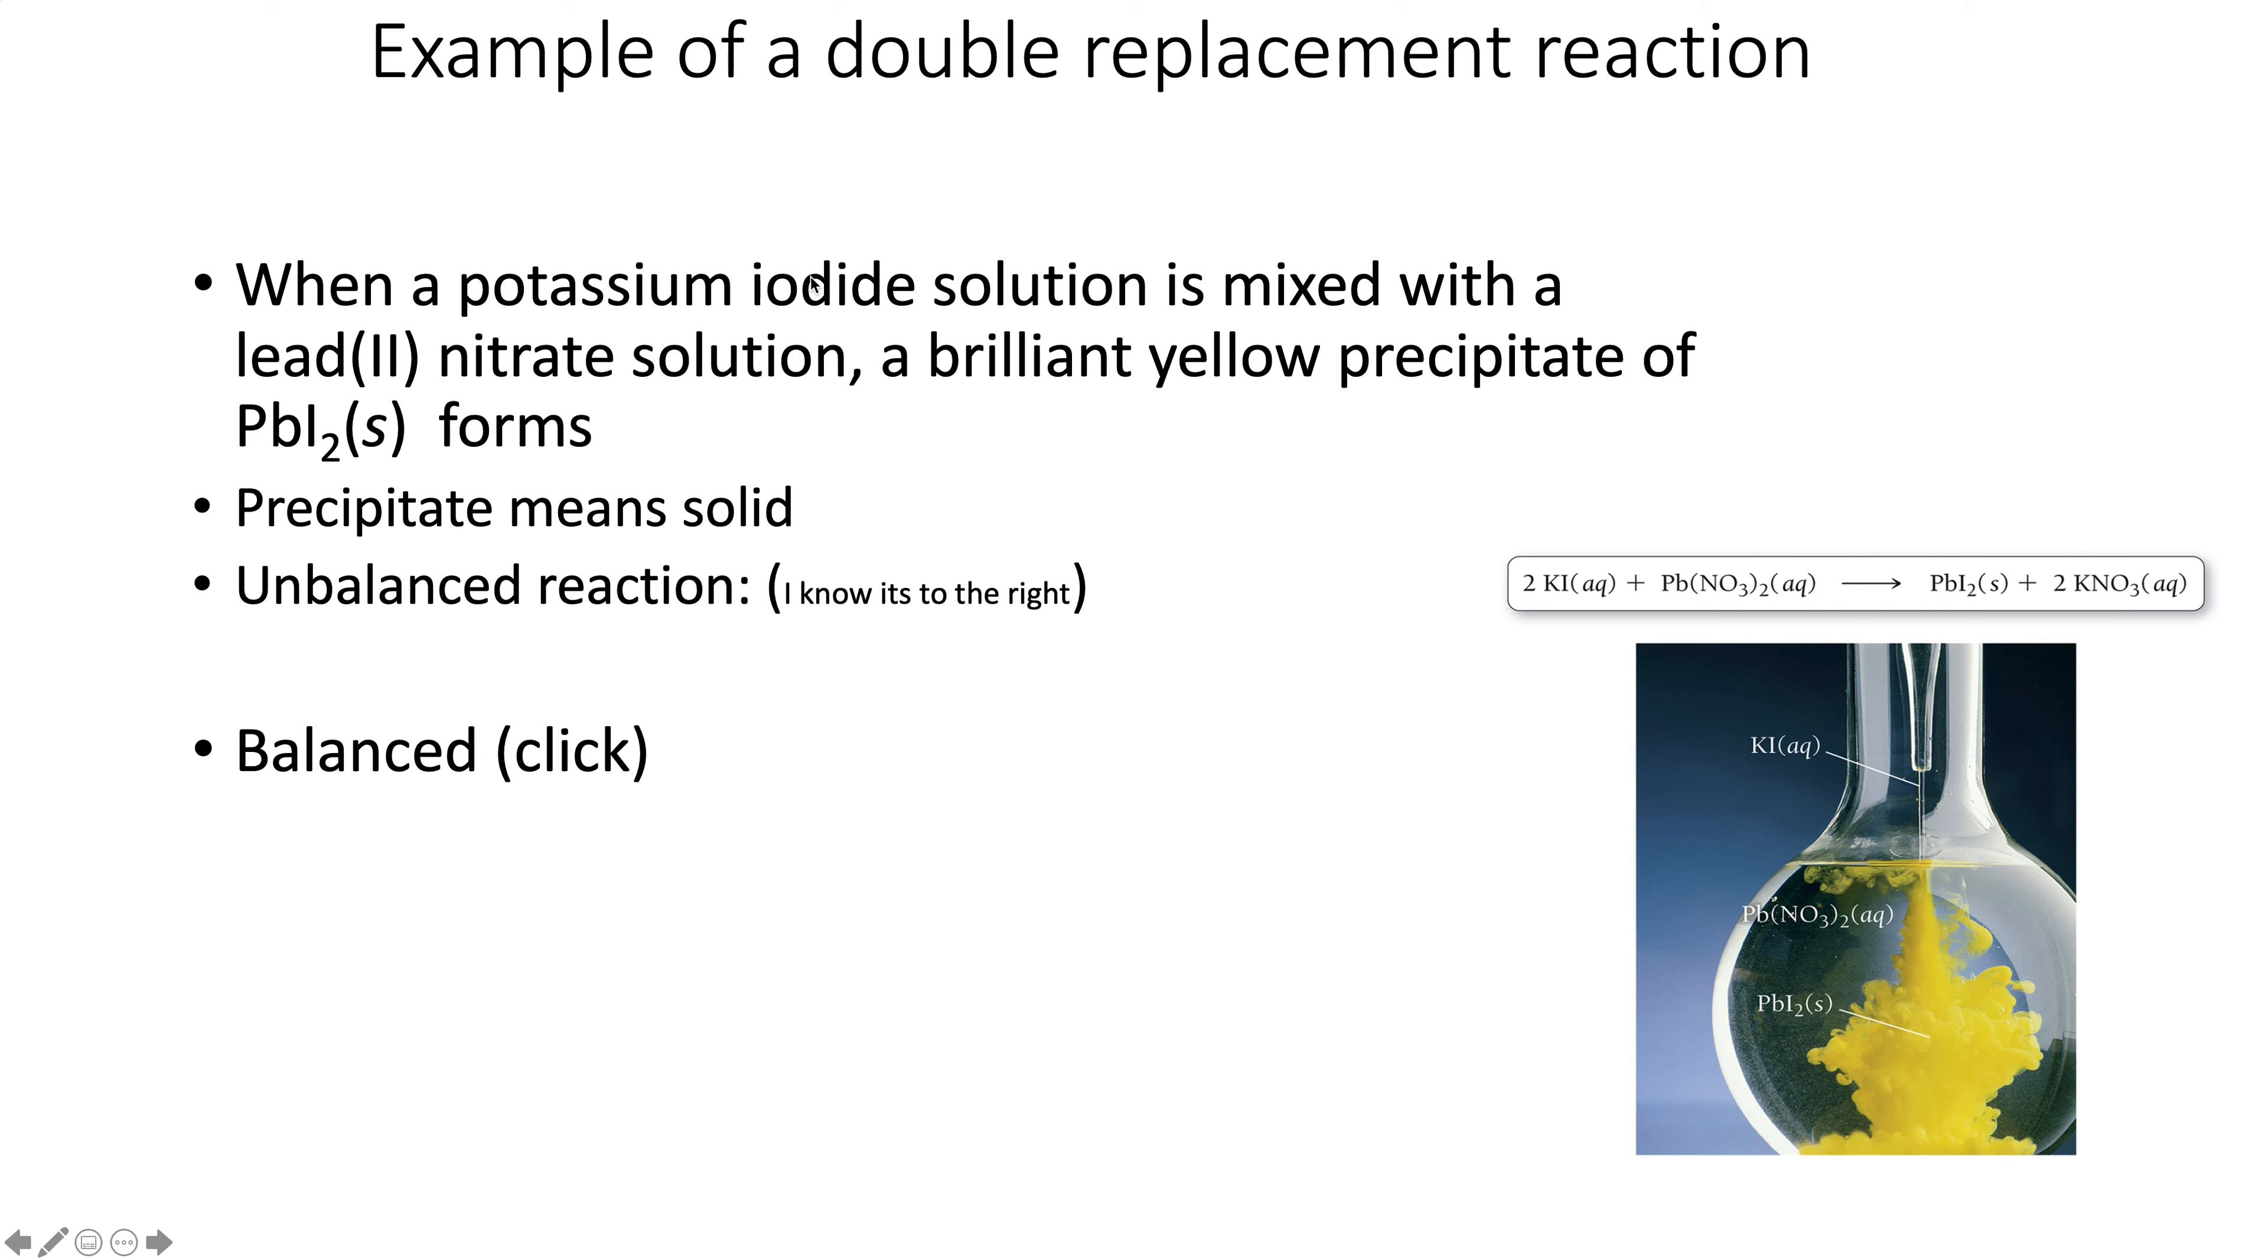Here's an example. If you take potassium iodide and react with lead 2 nitrate, you get a solid of lead iodide. I'm going to show you how to predict the products. See if you can just come up with the unbalanced equation. So KI, potassium iodide, lead 2 nitrate. Lead is plus 2, how do we know? It says so right there. We get PbI2 and then KNO3. Then balance it.